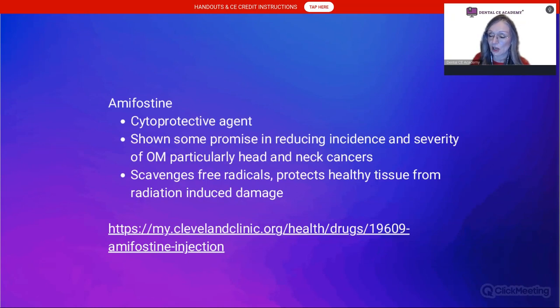Question about the magic mouthwash. So the magic mouthwash is a cocktail. A compounding pharmacist made it back when we used it at UC, and it contains diphenhydramine, Benadryl, milk of magnesia, lidocaine, in some cases steroids, and the patient swishes it, and in some cases we had them swallow it. How long does OM last? Well, it depends. Sometimes it'll last for the duration of the cancer until the patient may not survive or their treatment ends, right? So it depends on the patient and the treatment.